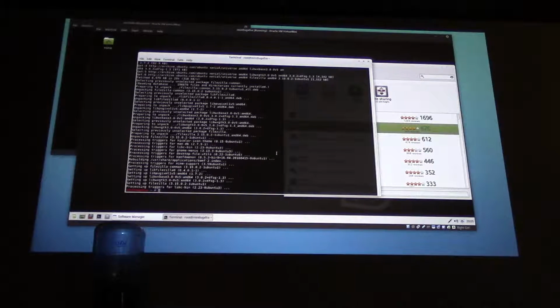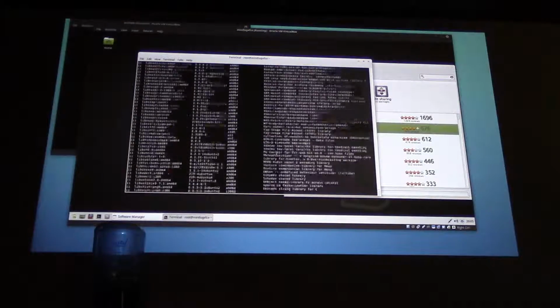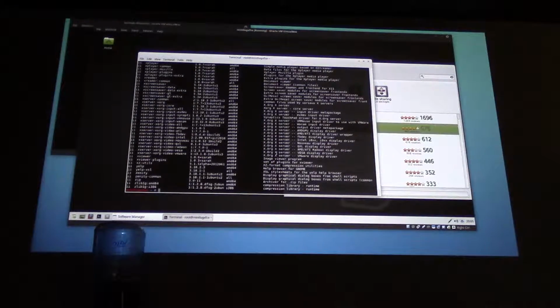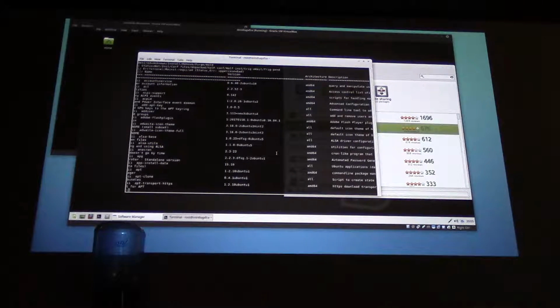Yes. So dpkg is how you use the package management system at a low level. But dpkg itself doesn't know how to go out to repositories and stuff. That's apt-get. So there's all my packages. Those are... I did a dpkg list, and piped it into less, because less is more.